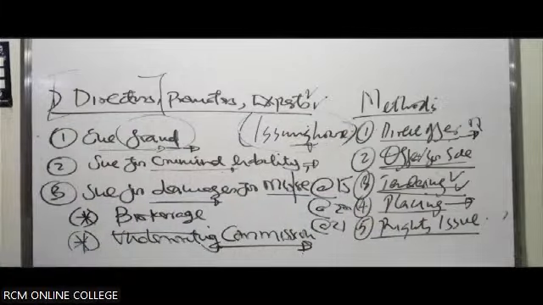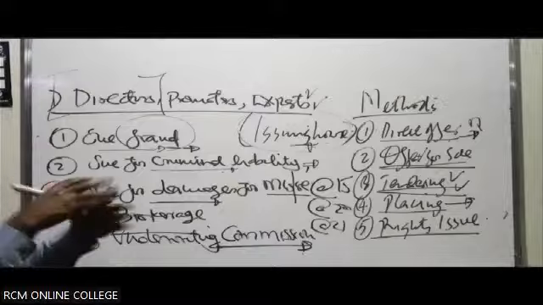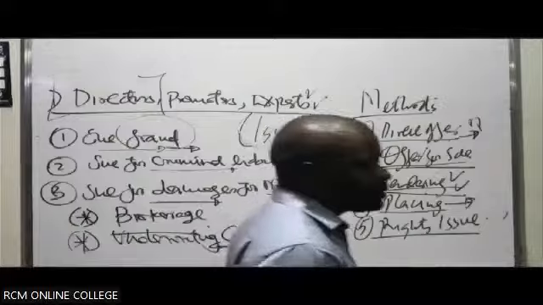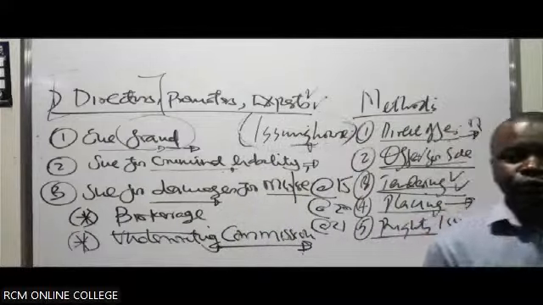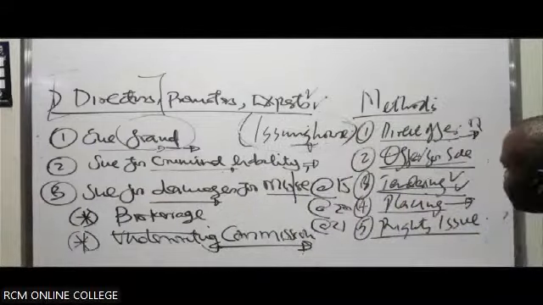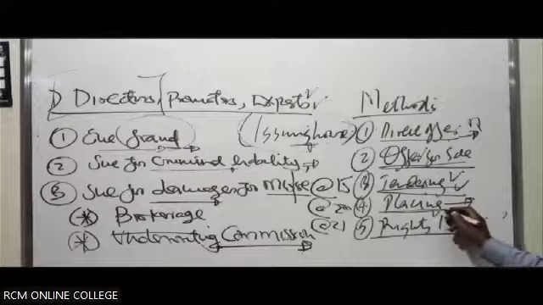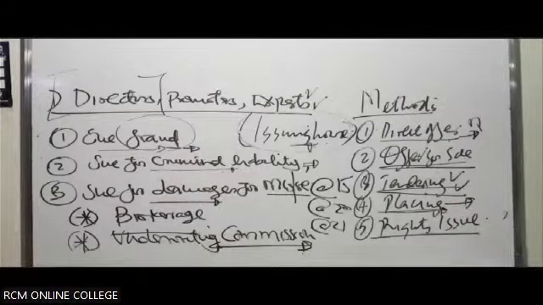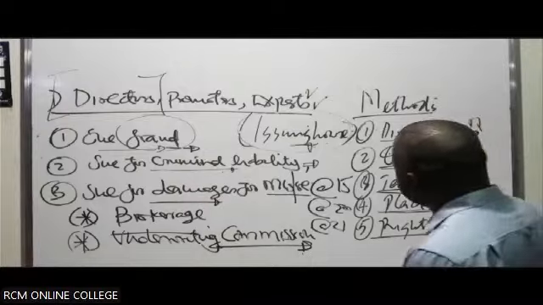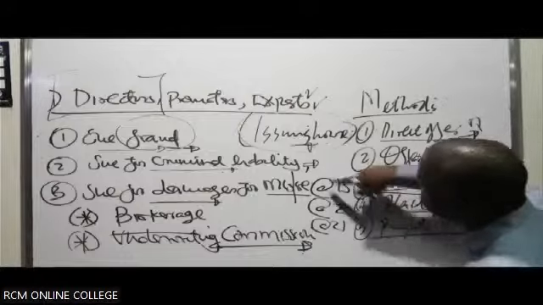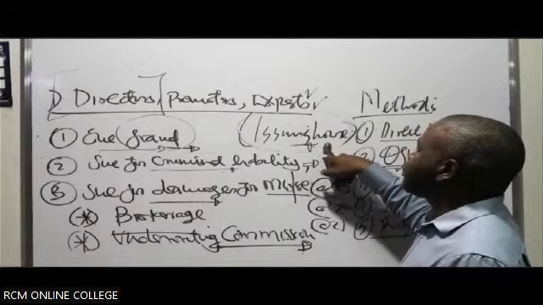Maybe NSSF. They have a lot of money each and every month that is being deducted from you. We remit there, so they do investments, hoping that when you retire, we'll be able to get some money there. Maybe it could be insurance companies. They collect a lot of premiums. So they target such, and place the shares with them. In this case, we are saying under placing, the shares are still given out or issued out to an issuing house.